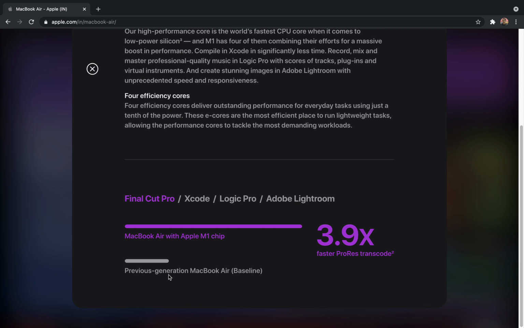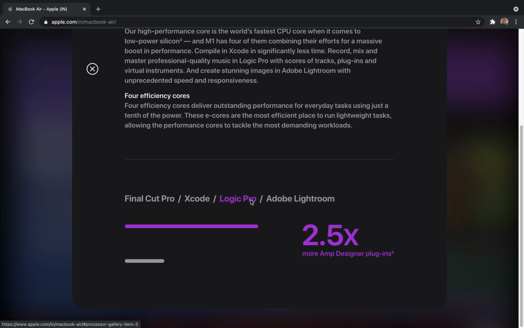If you are using the previous generation MacBook Air, that is the base variant, and you compare it with the MacBook Air M1 chip, you will see that if you are using Final Cut Pro for editing, it will give 3.9 times faster ProRes transcode speed. If you are using Xcode, it will give 3.6 times faster project build.